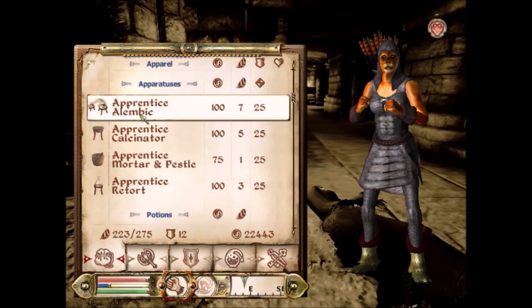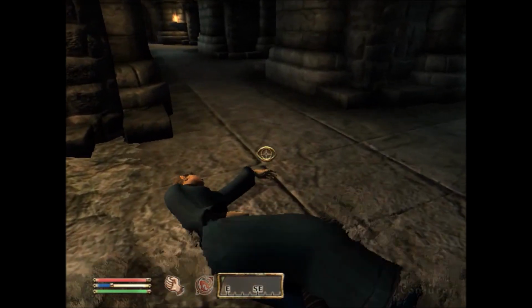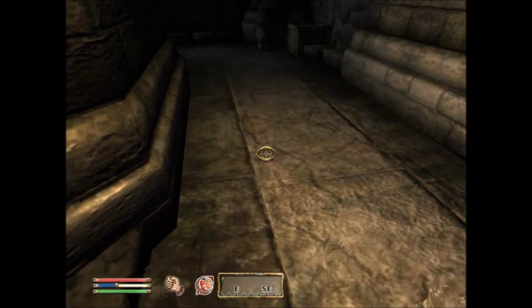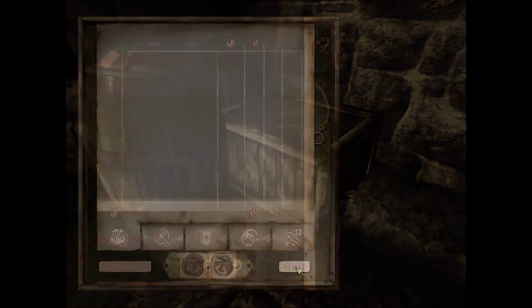I made these potions myself. I can't create potions when enemies are nearby. Really? Well, that's disappointing. Can't tell if my hands are up. Now they're out. They're out. Nothing in there. Nothing in there.